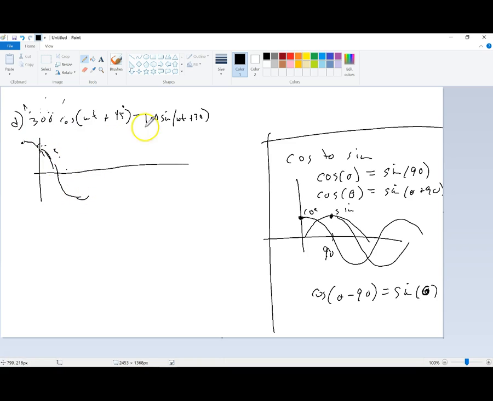And it has a magnitude of 300, and then you're trying to add, or subtract, this thing that's minus 100 sine omega t plus 30. Well, here's sine, right? And sine plus 30 degrees is, in other words, at t equals 0, we're supposed to be at 30, so we're a little higher. So we're starting off like here, right? Because the sine crosses 0 at omega t equals negative 30, right? And the scaling is a third of the other one. The scale's off, but these are the two things we're trying to add together, and it's also negative, so this would actually be flipped and divided by 3, so it'd be something like this.